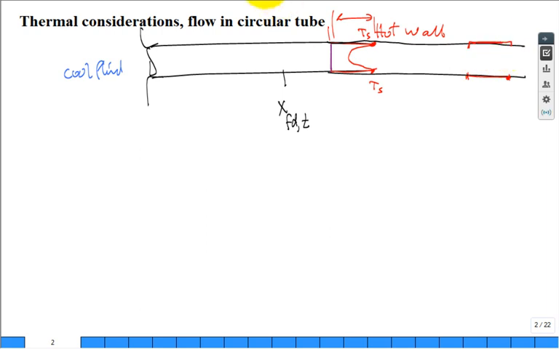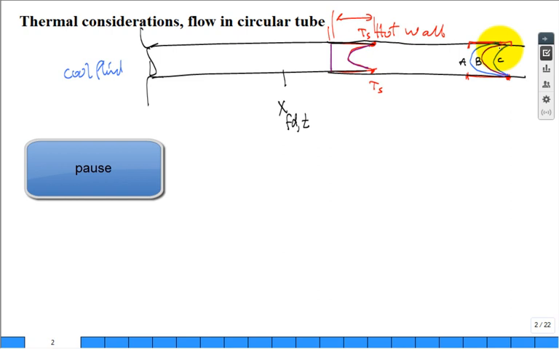But if this was my profile at this location, if I go further down the wall, should the profile be something more like this or something like that? Or should it be the same? Here's the clicker question. Should it be more like A, B, exact duplication of the one that it was a few meters before, or C?